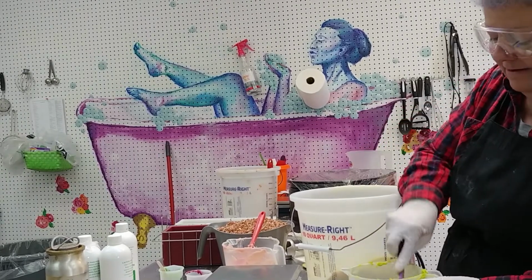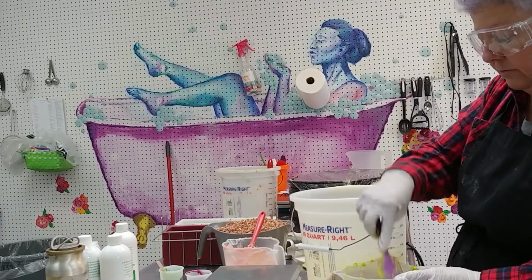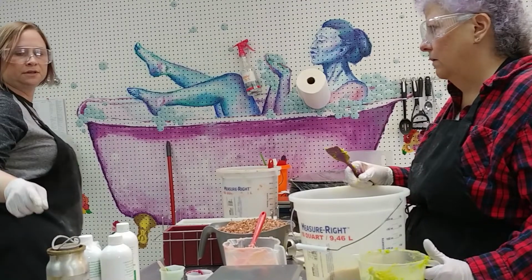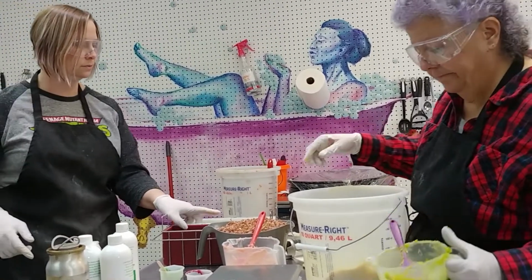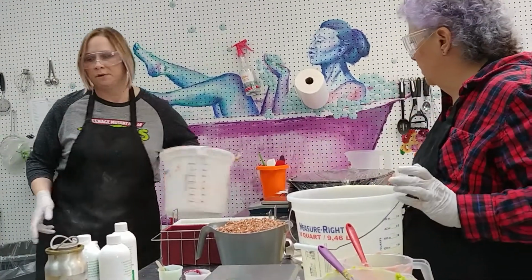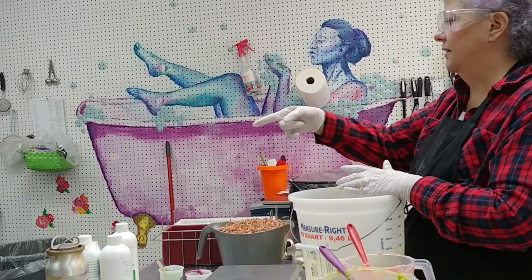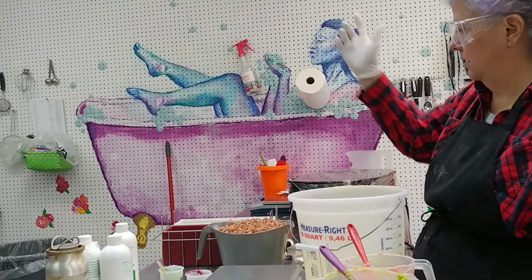I'm so happy. I think we can leave it a few more minutes while we do another hot process one. Vanilla is next. These are doing it too. Vanilla, or we were going to do Satsuma with loofahs. Yes, you're right. Vanilla would be next. I'm moving this over, so we need another bucket. No, we're doing the same color and it barely has any fragrance in it. Save that one for the other one. All right.